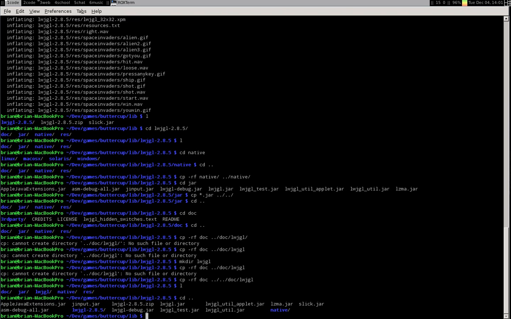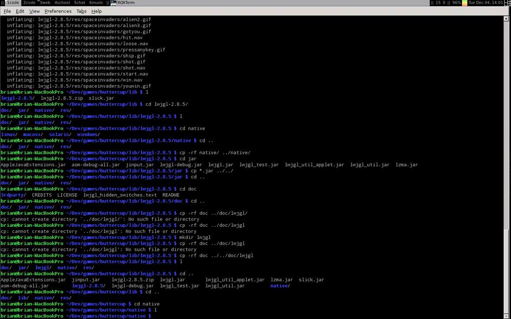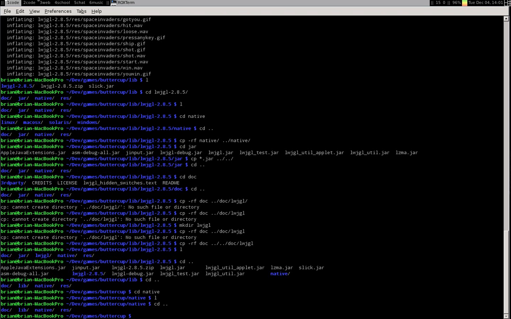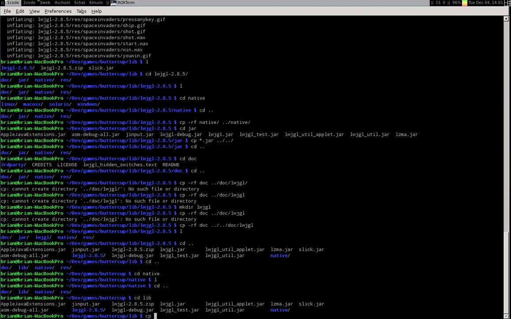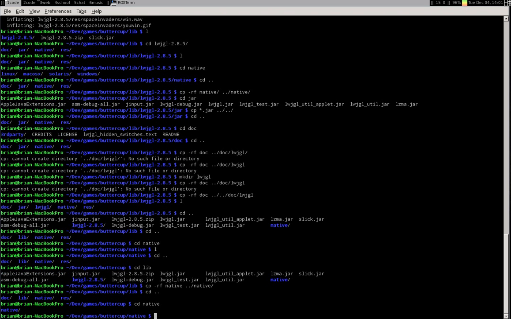If we go back to our lib folder, we have this here. If we go to our natives, we have nothing, because we put it here. We put it in the wrong spot. So now we should have it in our natives.